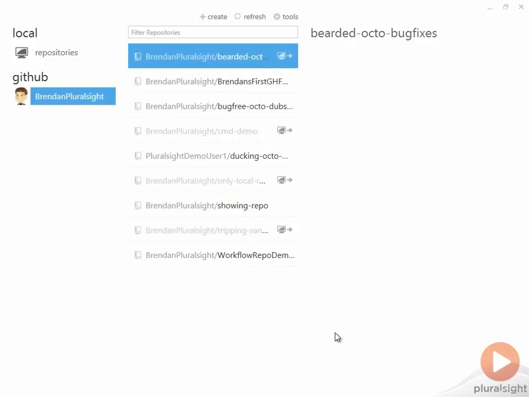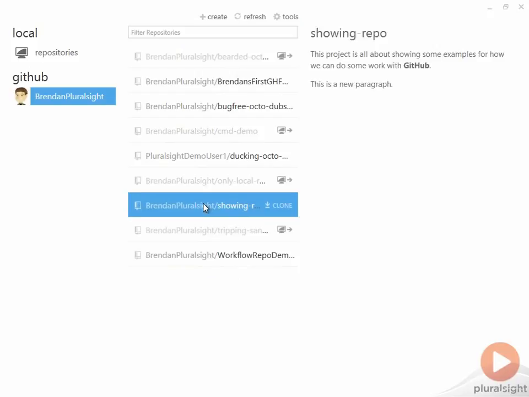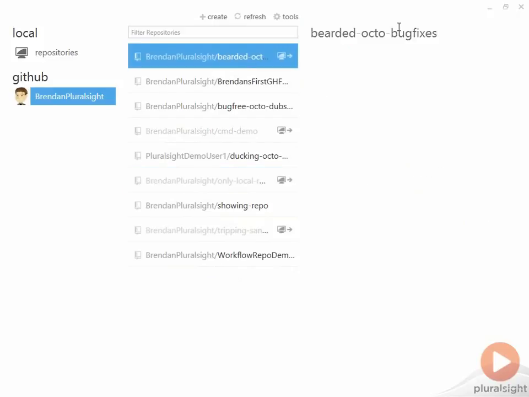The first thing that I want to make sure to note is that when you click on one of these, it brings up the README file if there is one. For some of these, we have information on the README file. On other ones, there is no README file. And some of our README files, while they exist, are lacking in information.